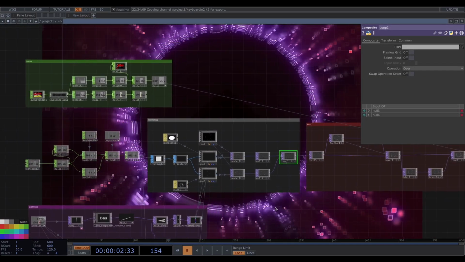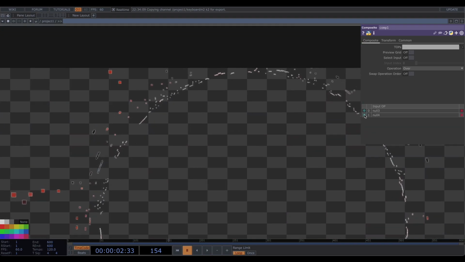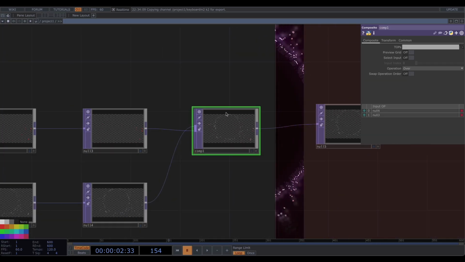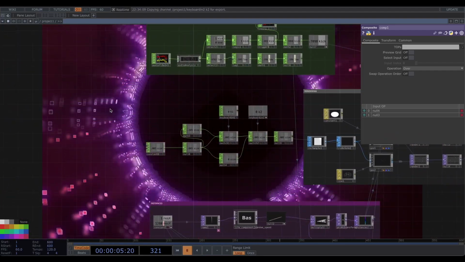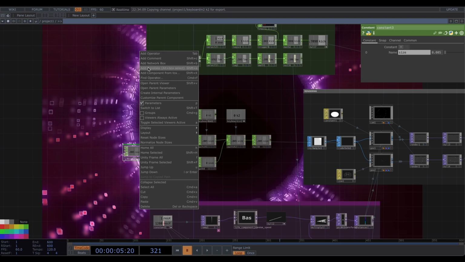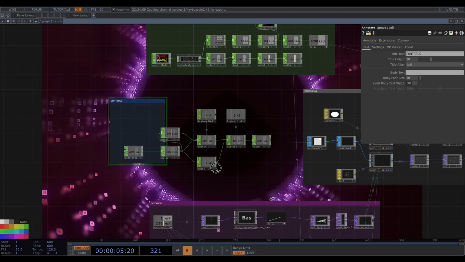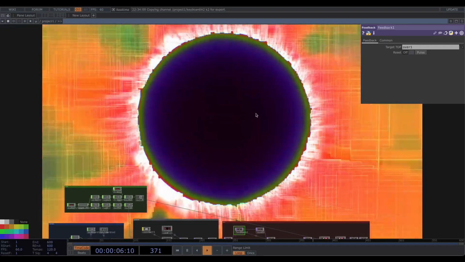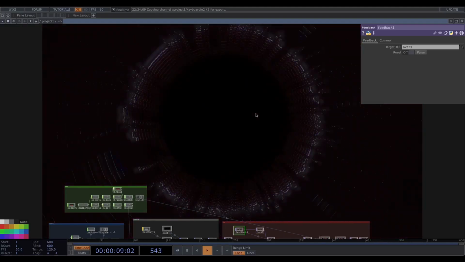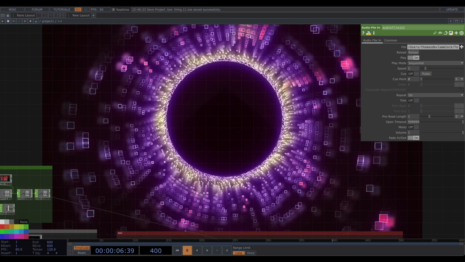I just noticed a little mistake in the composite here. You need to change the order, because right now the outline is underneath the shape, so it doesn't look very good. So if you put it back on top, we get the intended result. So this is done. We can add our final annotation, call it controls, for example, and we now have our completed effect. Pressing 1 gives us the nice shapes, pressing 2 gives us the tiny ones, and we get the normal one. Thank you for watching. If you enjoyed this video, please leave a like, and see you next time.